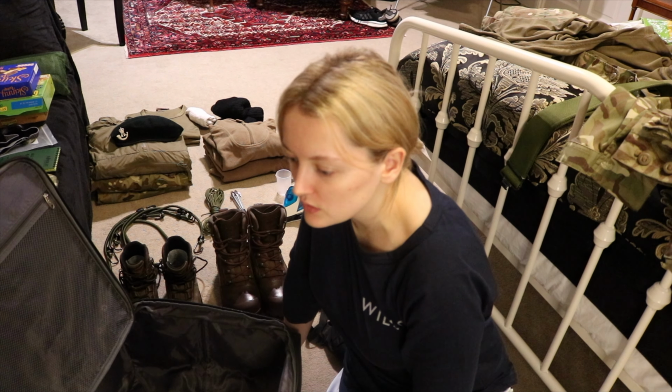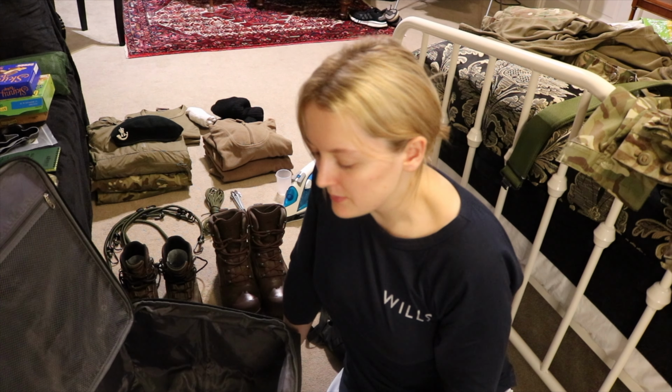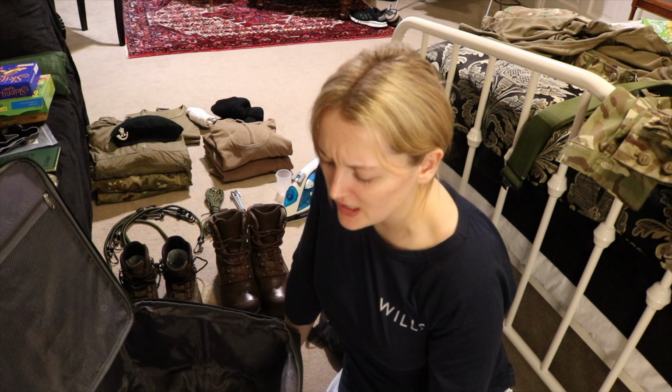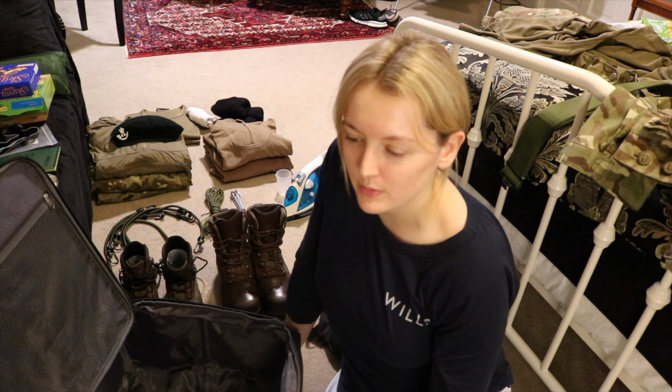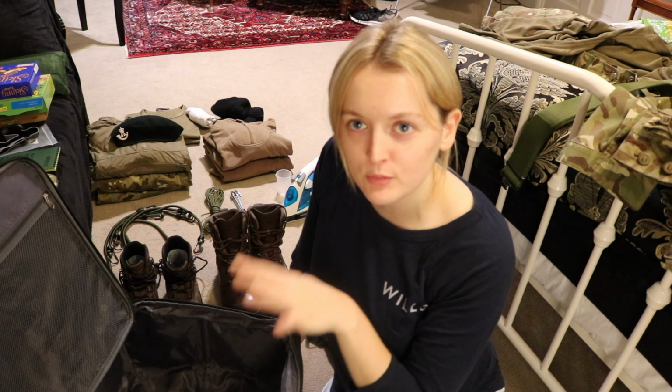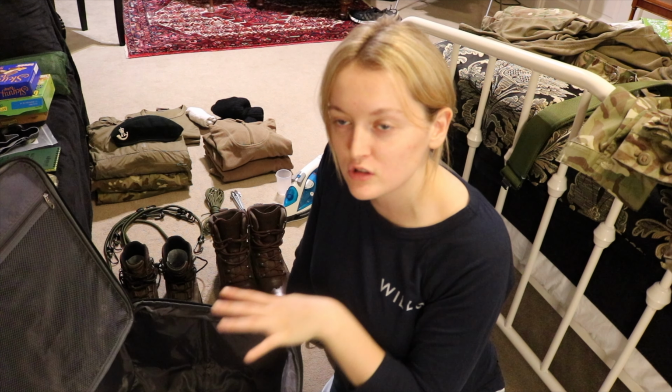I would use a hold all, but I don't have one. It's gonna be a suitcase, and I'm just like, how the heck am I gonna get everything in here? And I'm also trying to think logically, what is the best way to put everything in? Because when I take it to battalion, it's gonna all be checked anyway. I just don't know what order to put it all in here, because it's gonna be very Tetris and it's also gonna be very heavy.